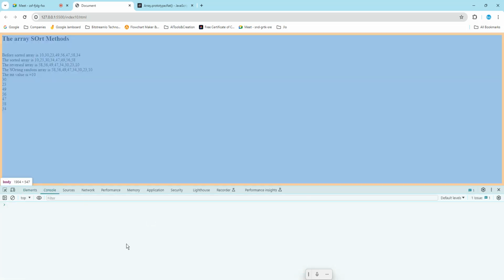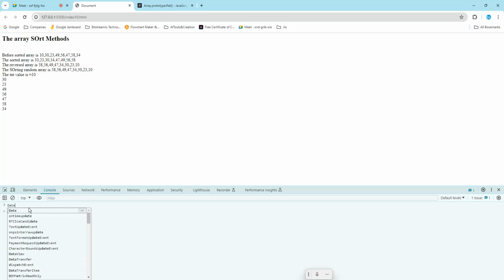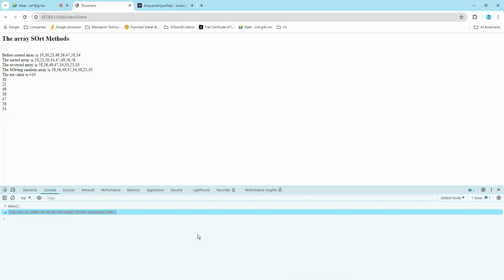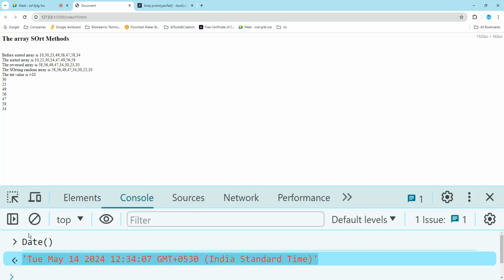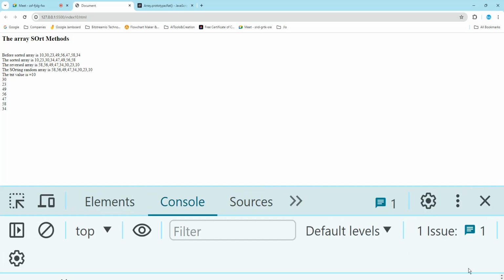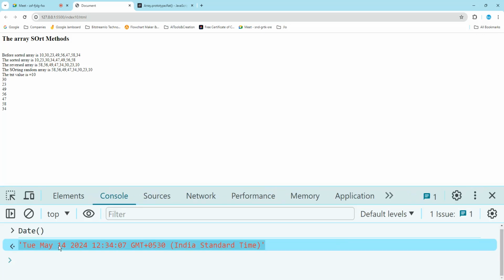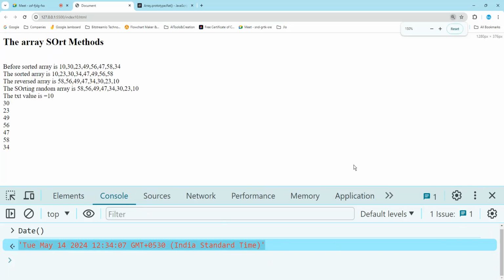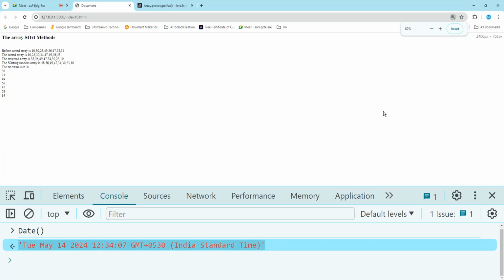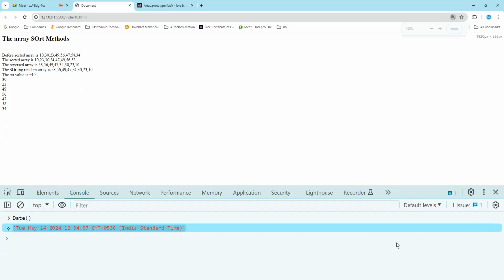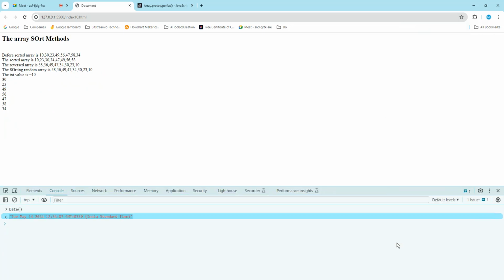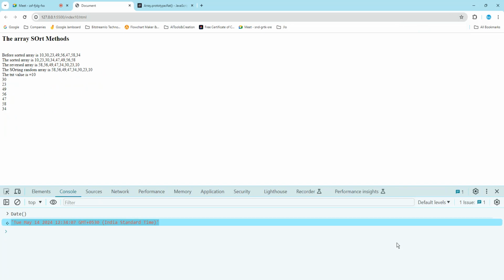If you just go to the console and search for Date, open close brace, hit enter, it is going to give you the current system date. Got it? So this is May 14th, the current system date it will give.